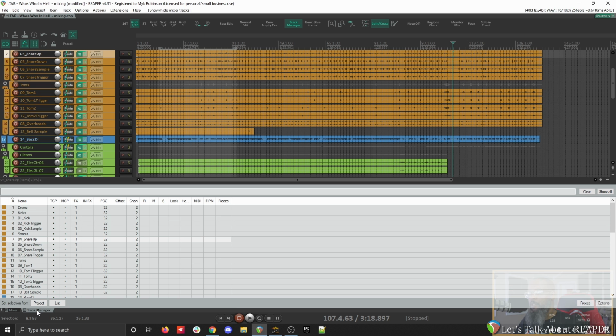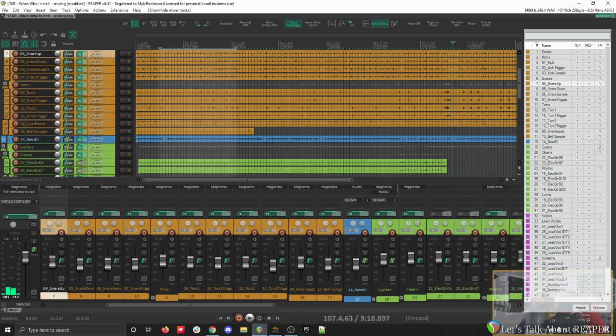If I left-click the Track Manager tab and drag to the right, you can see this blue highlight that has appeared on the right edge of the screen. If I release my left mouse button there, my track manager is now docked to the right side of the screen and I still have access to my mixer. You can resize this for whatever suits your workflow.